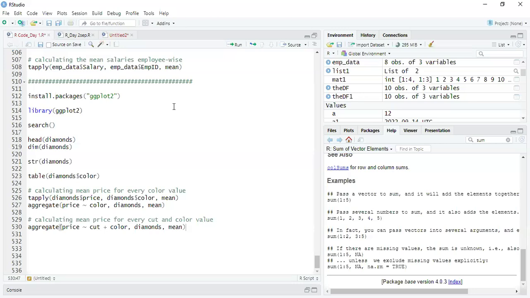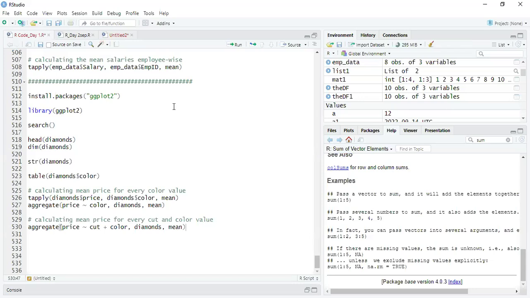Okay, students. So today we have learned some in-depth, much more useful functions like the apply family functions: apply, lapply, sapply, tapply, and the aggregate function. So aggregate is the close rival to tapply.